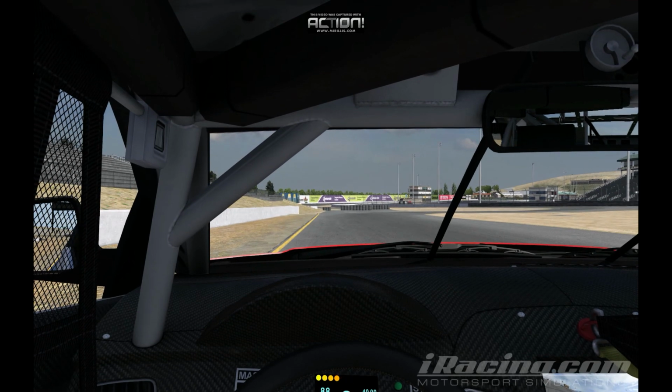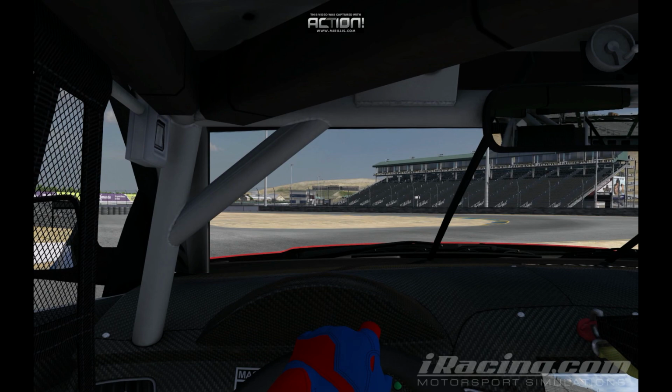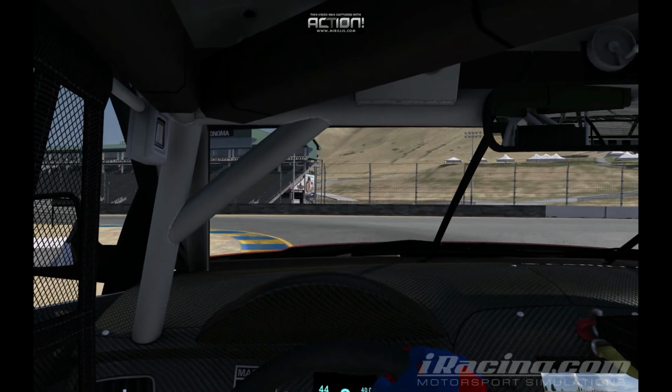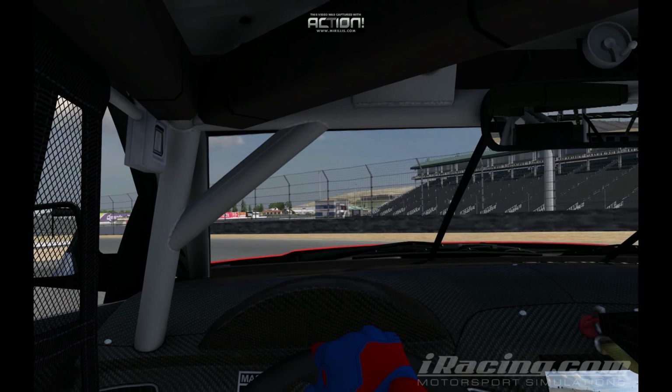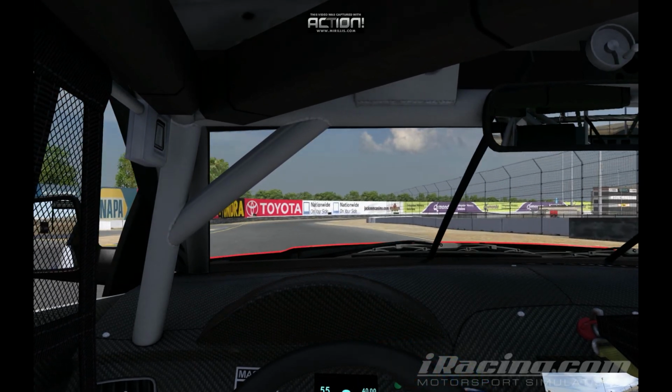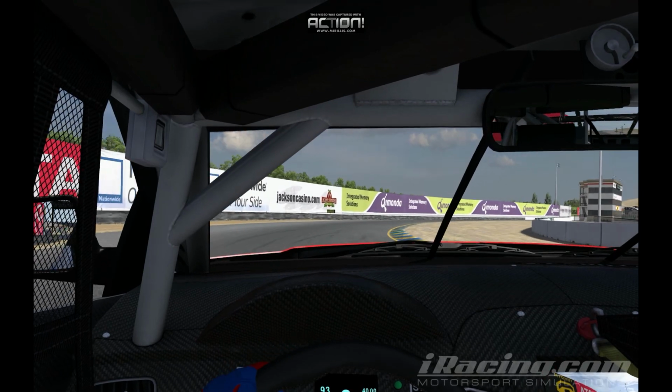We're coming into 9 and 9A, heavy braking zone. You're in 4th or even 5th gear here. You're going to downshift into 2nd gear. Once again, you're going to sacrifice 9A right here to carry as much speed to accelerate as quickly as possible through 9A, and be mindful of the curbs because they unsettle the car a big deal. So here with full throttle, we're going to get through the gears from 2nd to 5th actually.